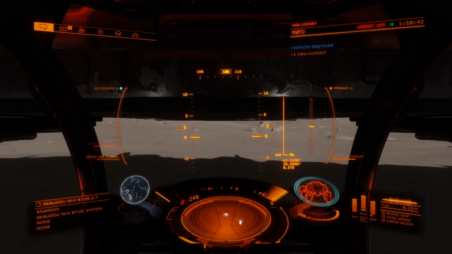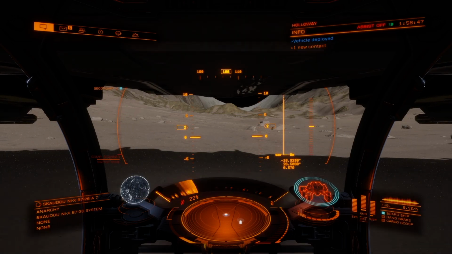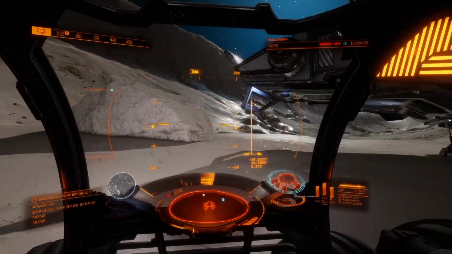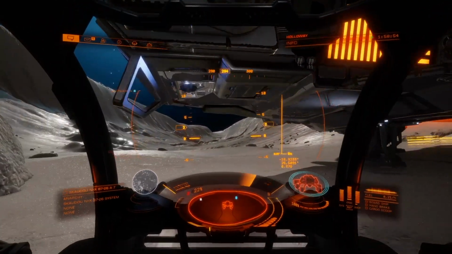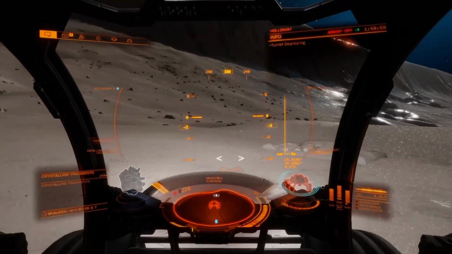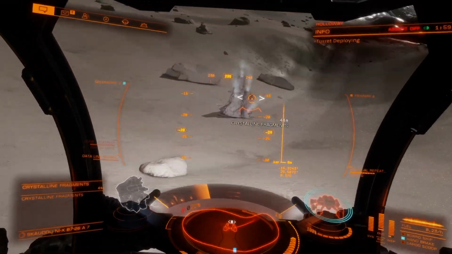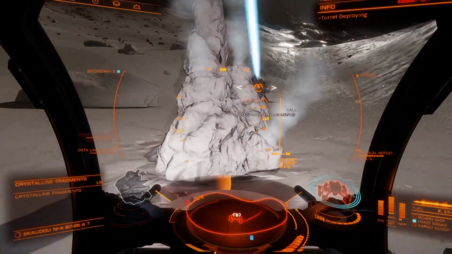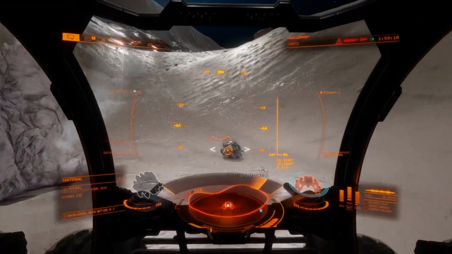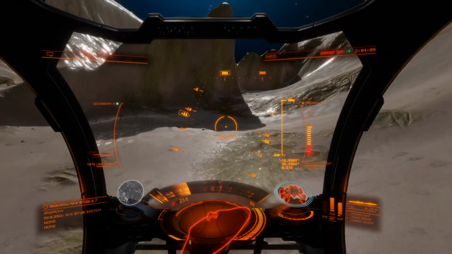So over to my right, or to the Cobra's left, I see some mineral deposit. I'm sort of hoping it's a geological activity, and I think we will find that it is. It's a thermal. There we go. It's quite nice. So that's quite cool. Previously on Horizons, I don't think thermals actually produced smoke. I don't ever remember seeing them do that.